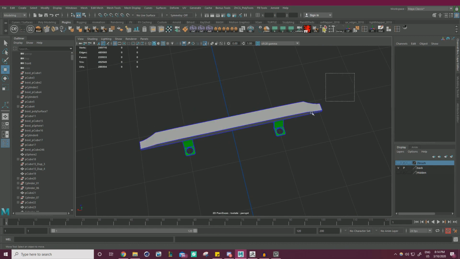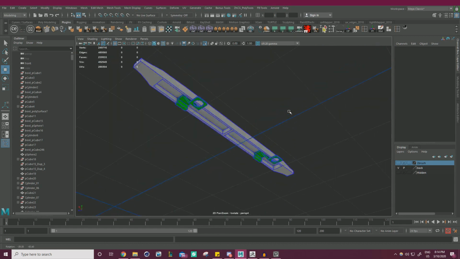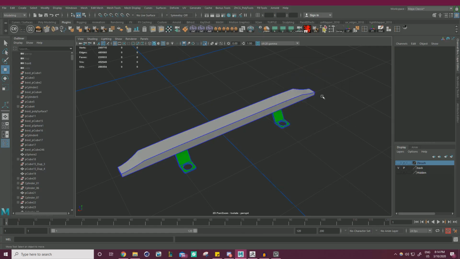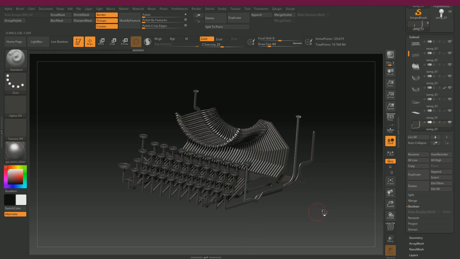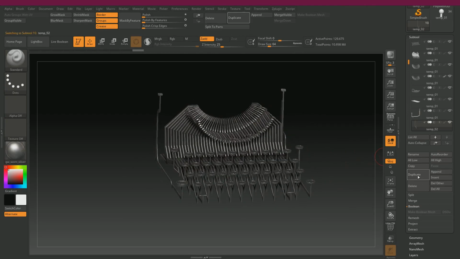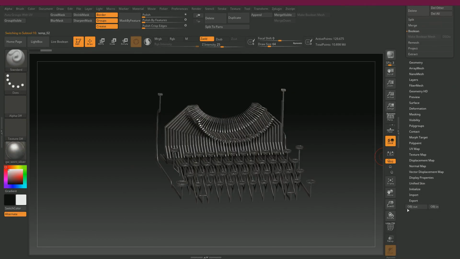Hit it with the auto pass. Export that. This guy's starting to chug now. We're getting quite a lot of polys in here. Duplicate. OBJ in.